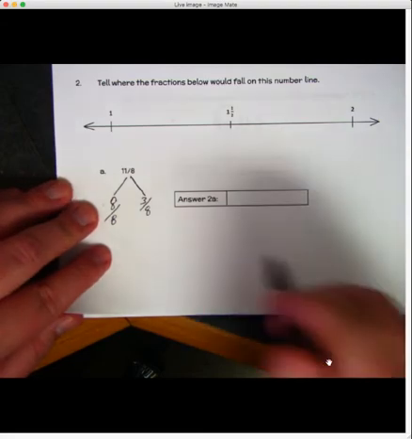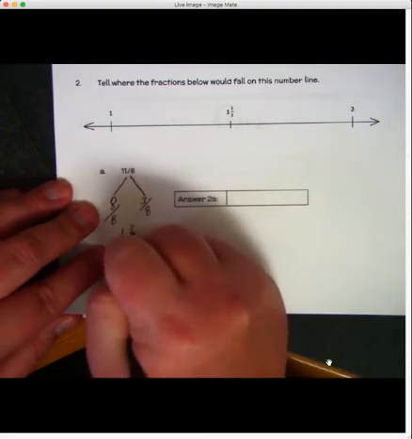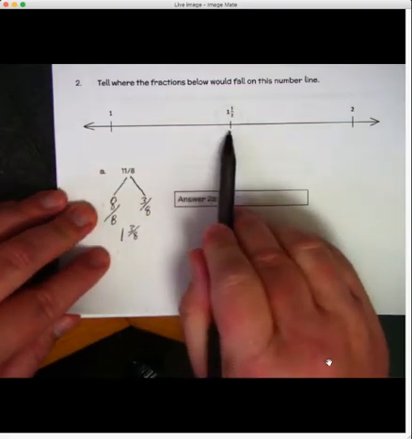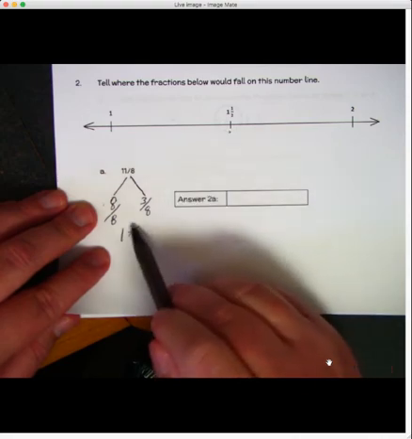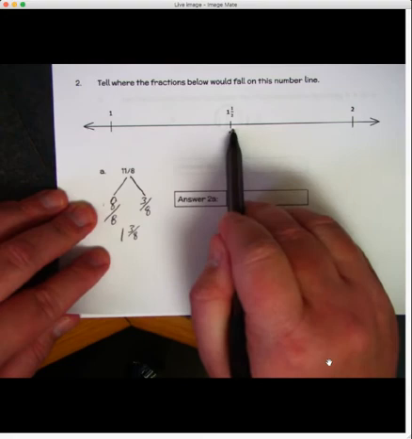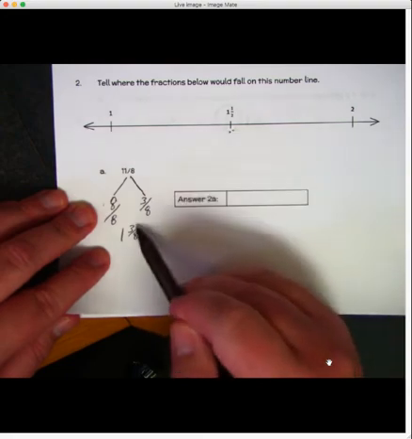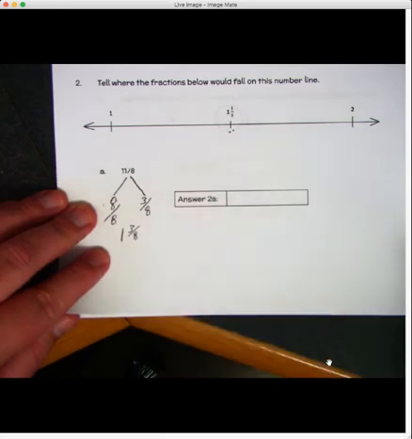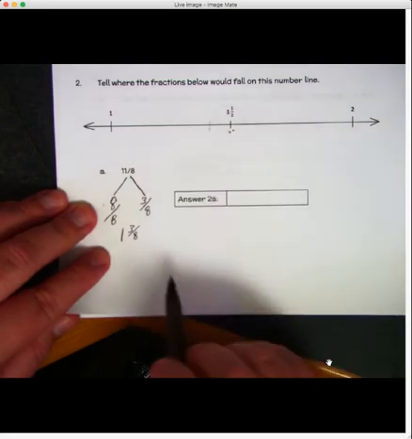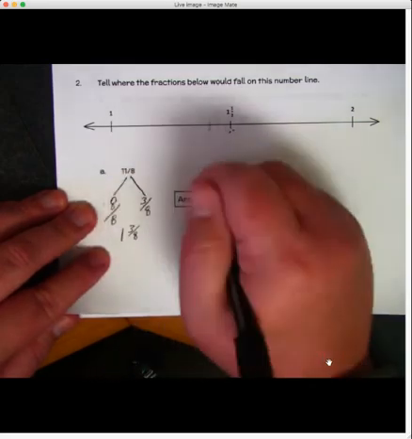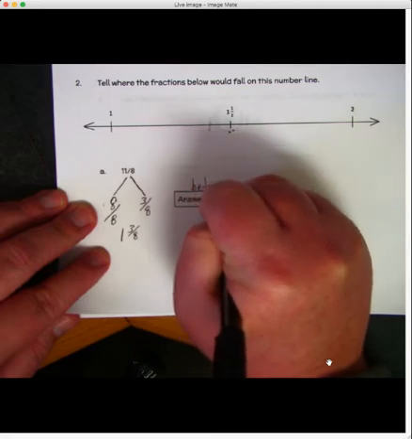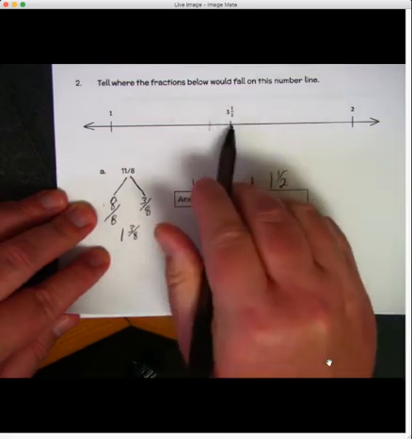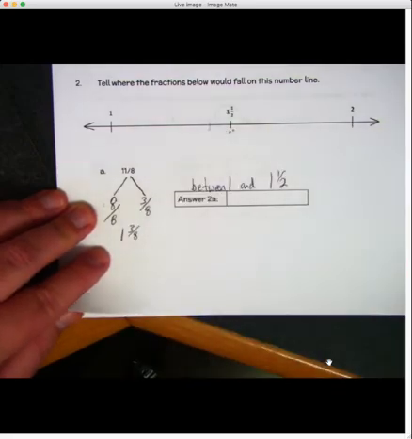Okay, so now I have to think about this. I've got 8/8, 1, and I've got 3/8. So 1 and 3/8. To be 1 and 1/2, I would have to have half of 8, which would be 4. So 1 and 4/8 would be 1 and 1/2. This is less than 4/8. This is 3/8. So it's less than 1 and 1/2. So my answer on this one is it would be in here somewhere, between 1 and 1 and 1/2. It's not bigger than 1/2. It's less than 1/2 is why we chose that.